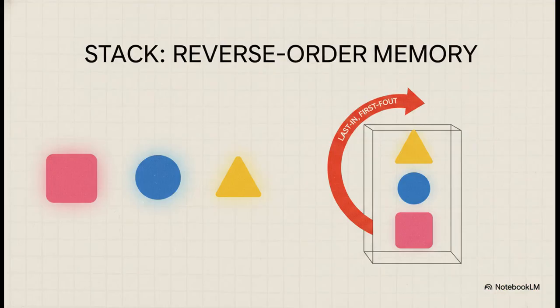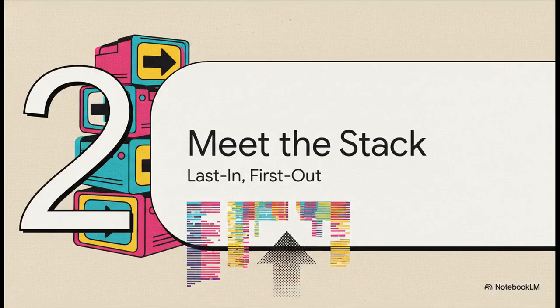See, the trick isn't just that it remembers things. It's the way it remembers, in perfect reverse order. The very last thing you did has to be the first thing that gets undone. And that specific requirement right there, that's the big clue. And that clue leads us straight to the hero of this whole story. It's one of the most fundamental ideas in all of computer science.